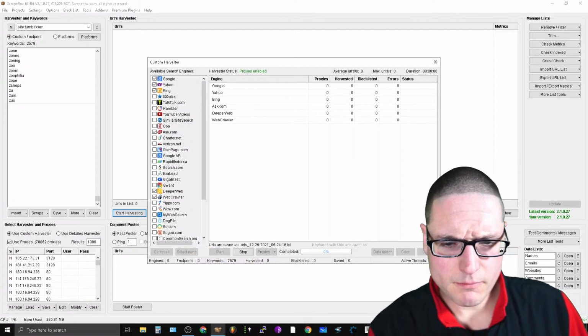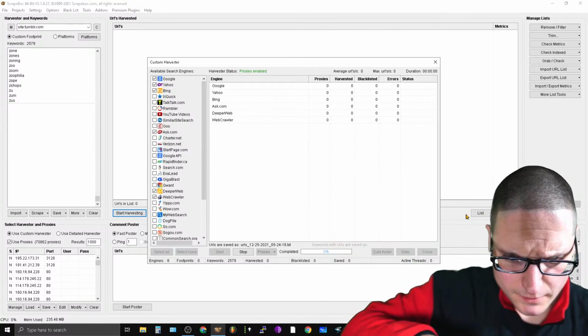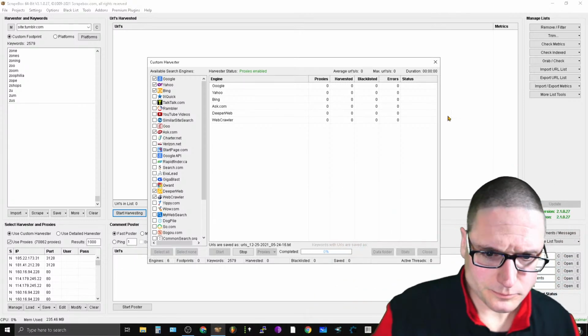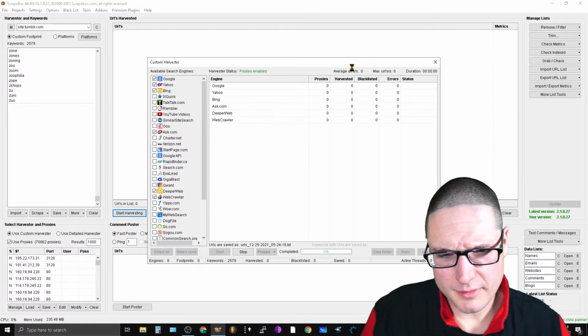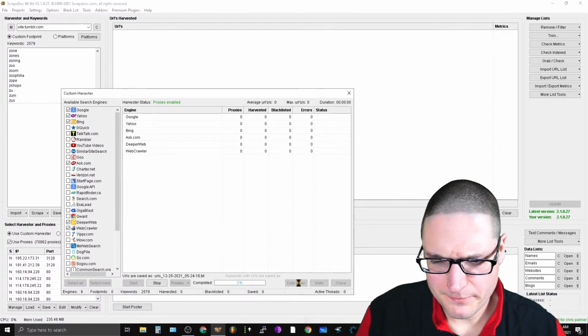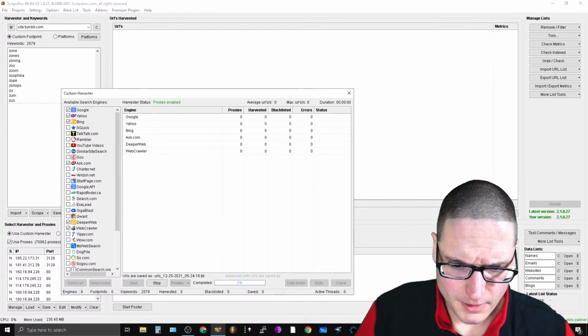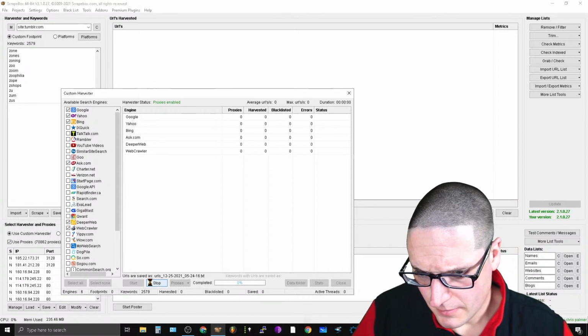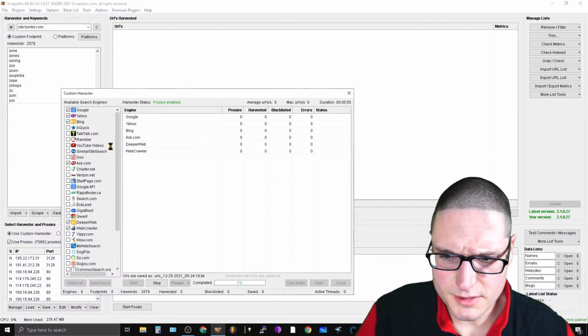Yeah, that's fine. Just see if that goes a little faster. So we're gonna let that go for a second. I just want to see if it goes a little bit faster. I'm assuming probably not because of the proxies. How about this? It says keywords with URLs are saved as proxies are enabled.